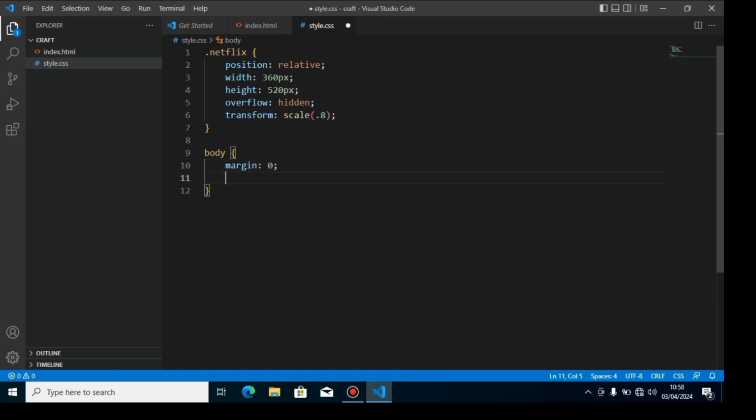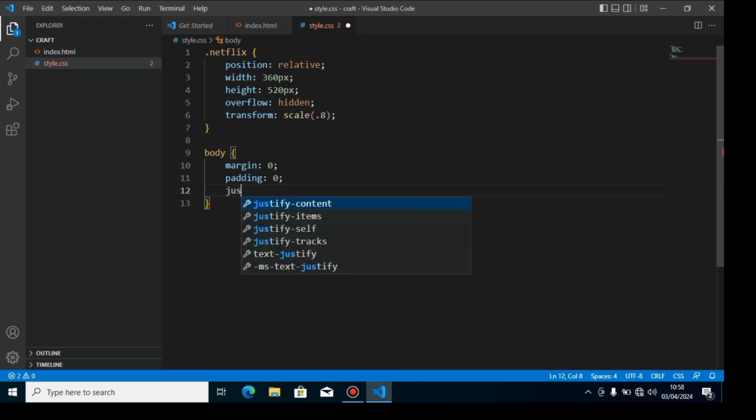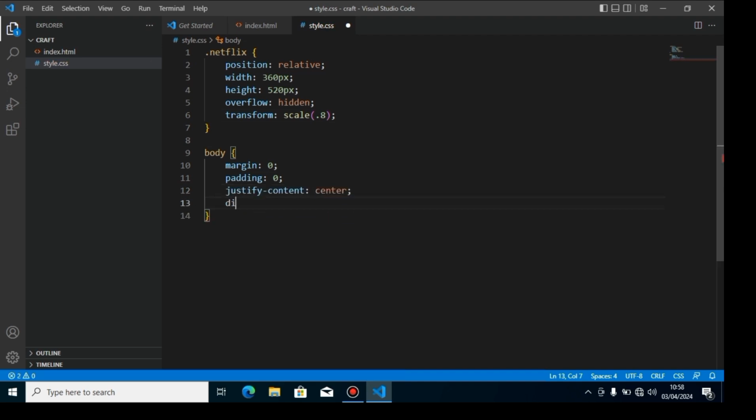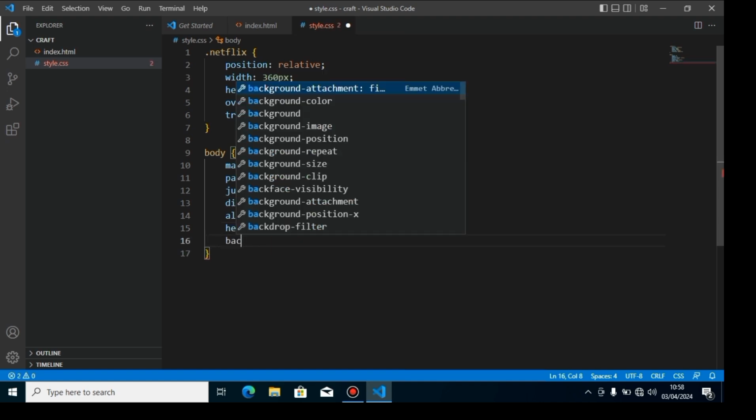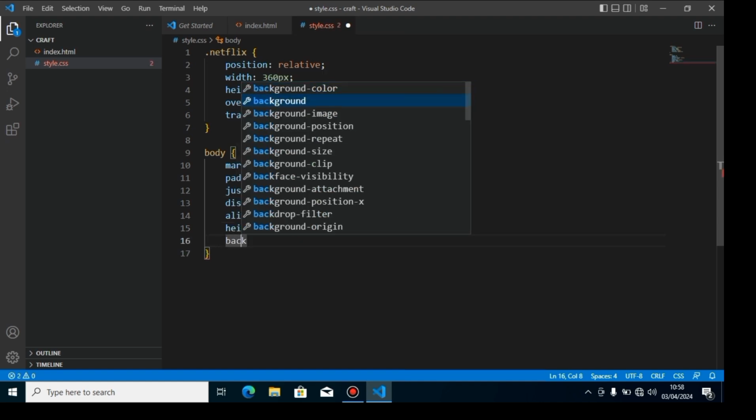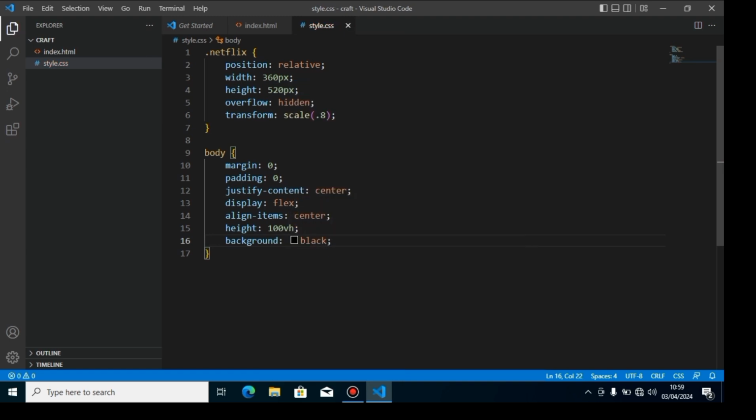Next, for the body, let's say the margin 0, padding 0. Justify content will be center, and also the display will be flex. Align items will be center. Height will be 100vh, and also background will be black.